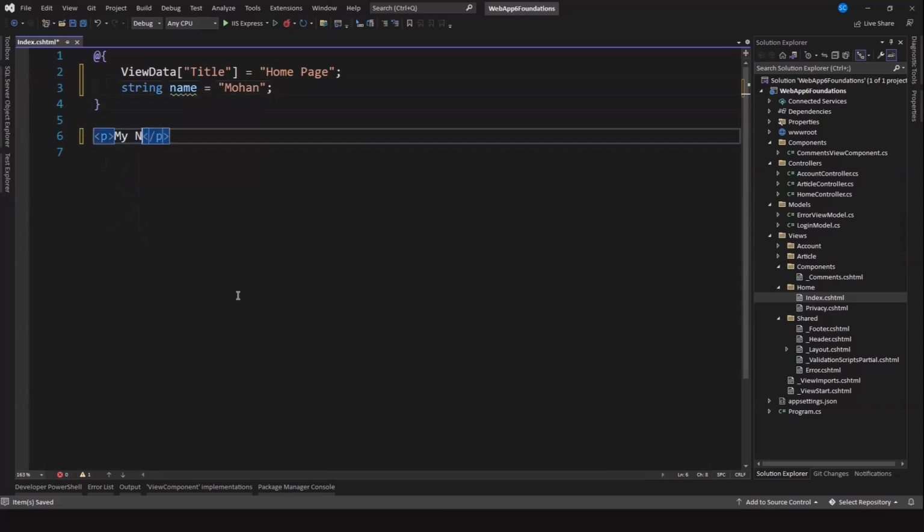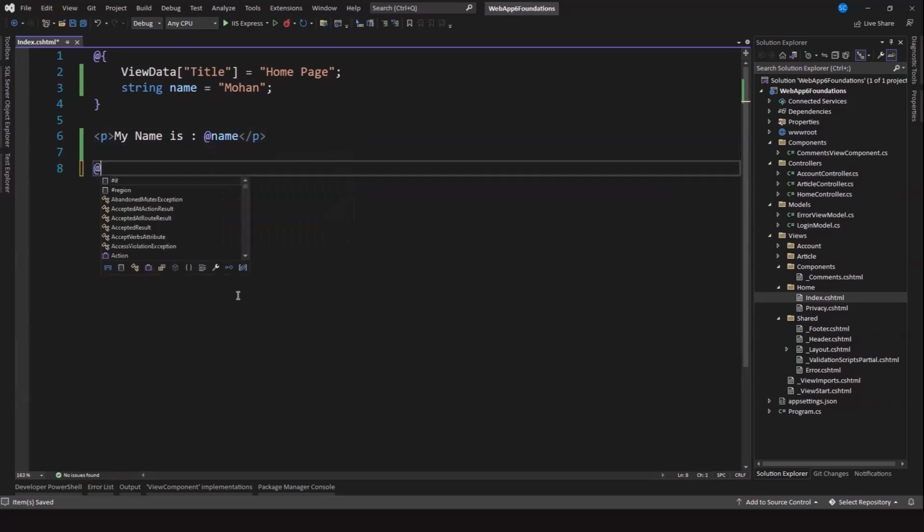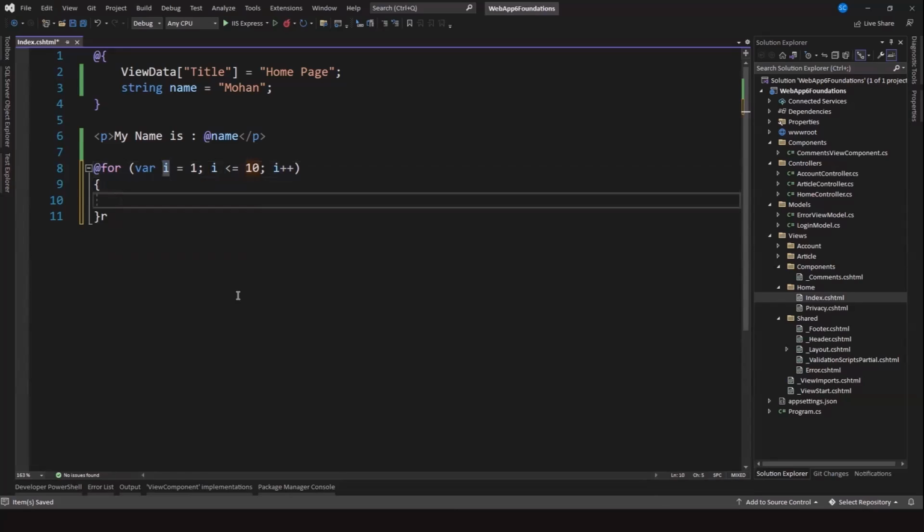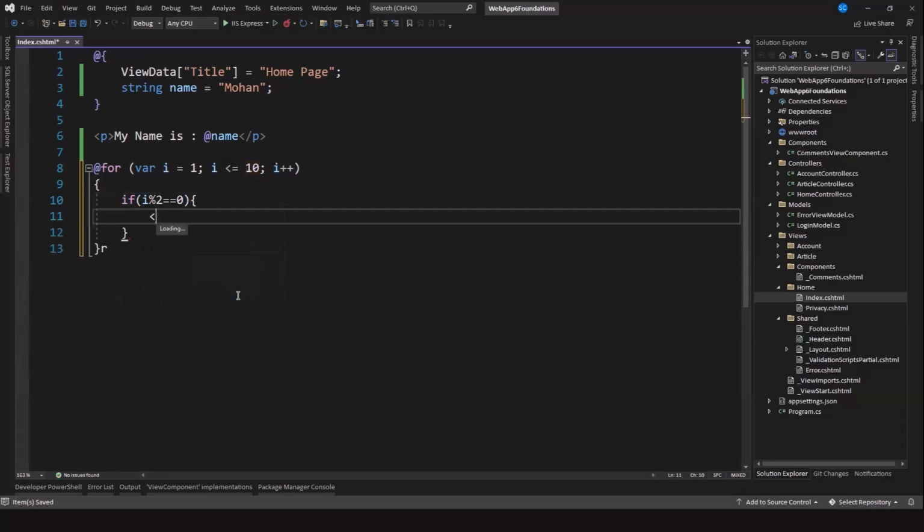I can mention here, my name is @name, the variable name. Even if you want to use a loop, I can use, let's say, a for loop starting from i equal to 1, and here I can check whether the number is even or odd: i modulus 2 equal to 0.